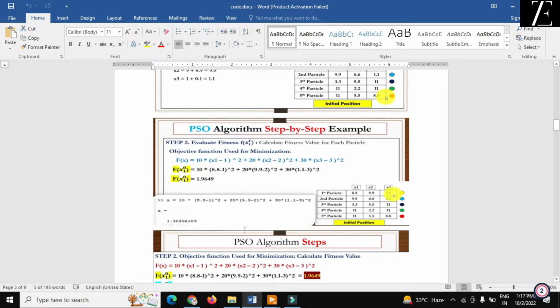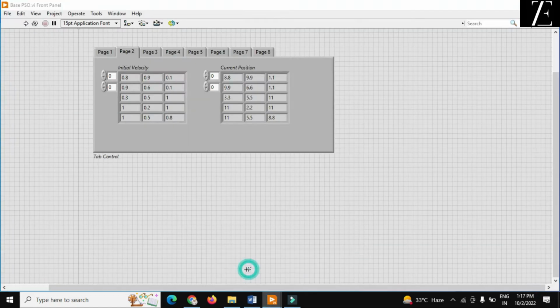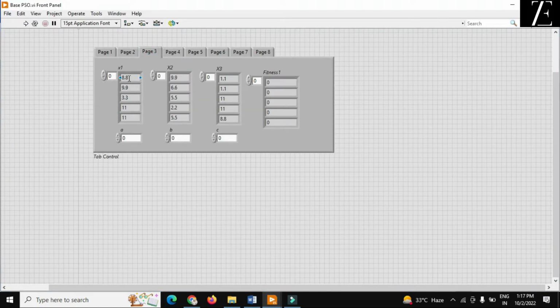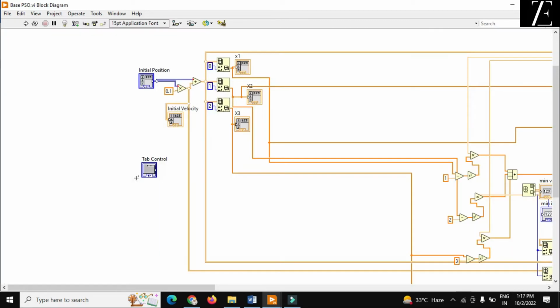So let's go to our LabVIEW function. As you see, here is my x1 variable, and I just separated it. Let's check how we can separate it. Here this is my initial velocity, and here I got my final value, that is the current position. From it, using the index array function, I separate the columns. From the 0th column I got x1, from the 1st column I got x2, from the 2nd column I got x3.